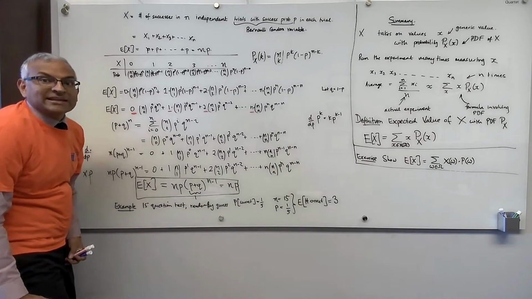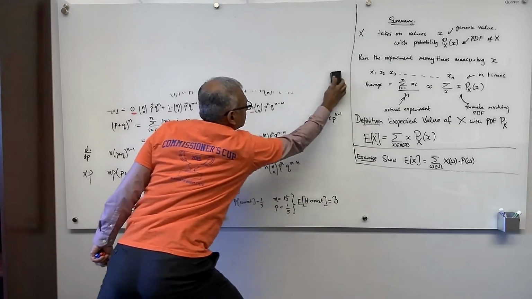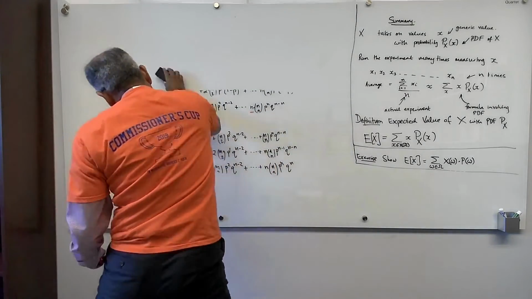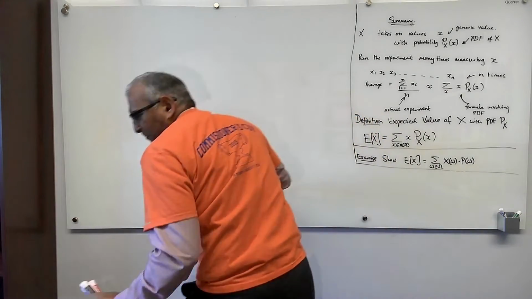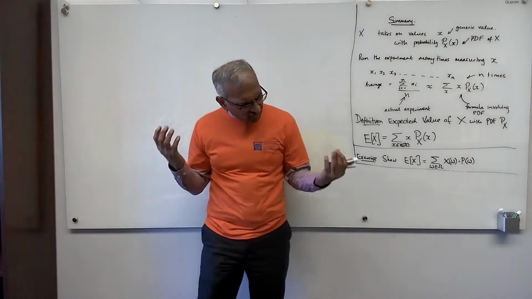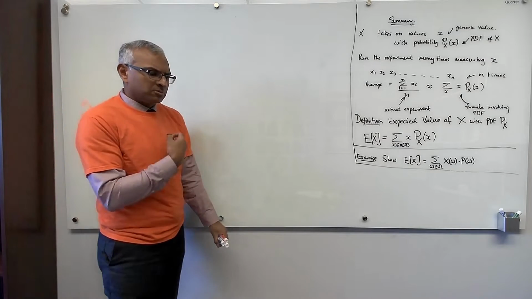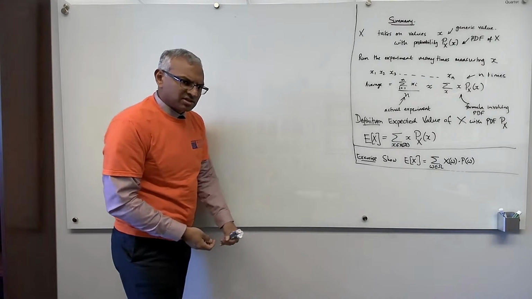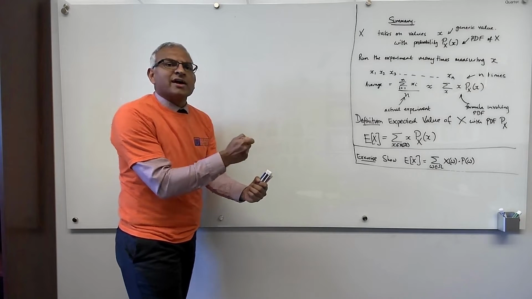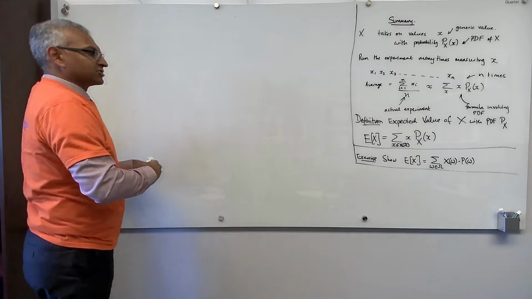Okay, let's erase and do the waiting time. So, the waiting time to success. It's very similar to the binomial where you try something n times. Now you're trying with success probability p, and you keep trying until you succeed. The quantity we're interested in, X, is the number of trials till the first success. We did the PDF of X last time, so I'll just remind you what it was.